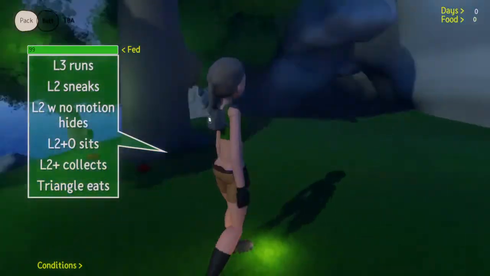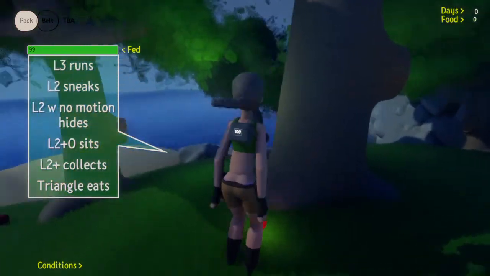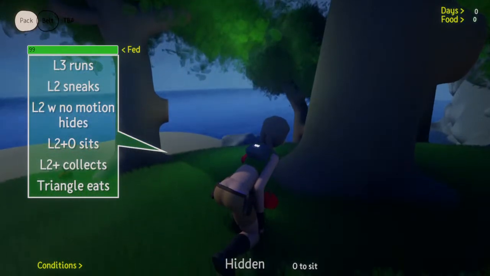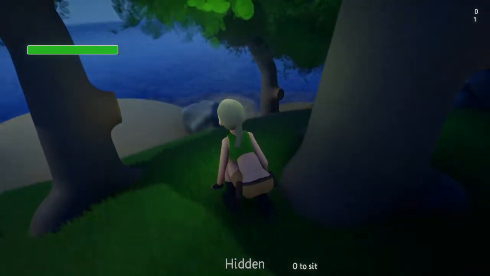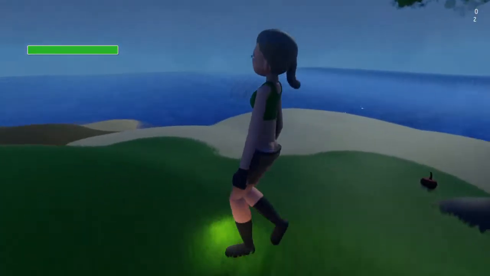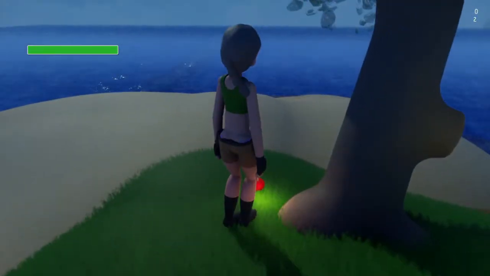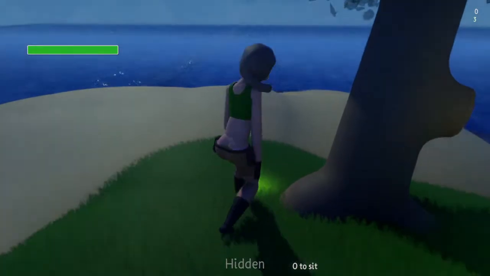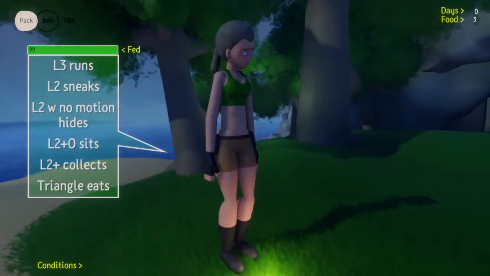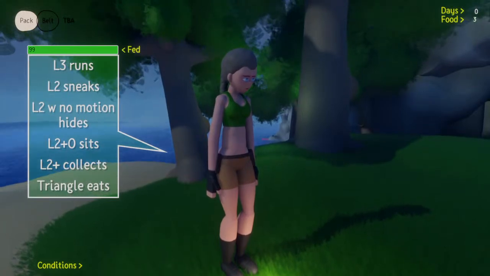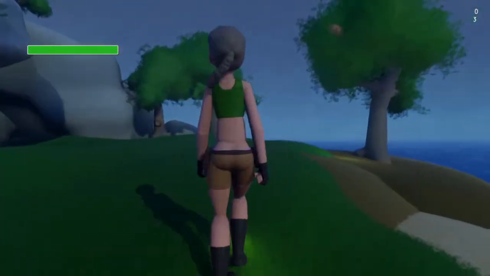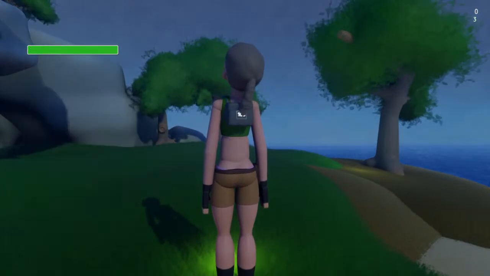Like this puppet, it took me a couple of hours. Oh yeah, I'm still on that. Just turned the pack off. Oops. So I can walk around, pick the apples up. It'll tell me I've got 3 apples. I'm at 99 fed. If that gets to 0, I'll start taking damage. And the only way I can see my damage is by wearing my pack. So let's put the pack back on.